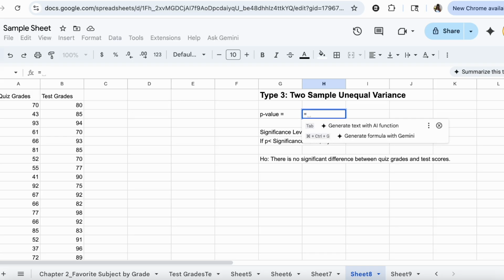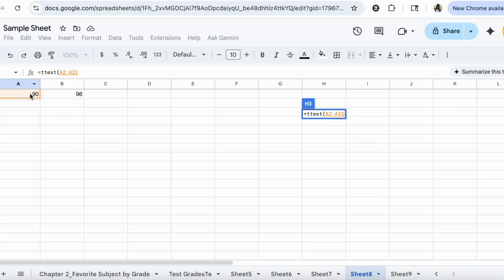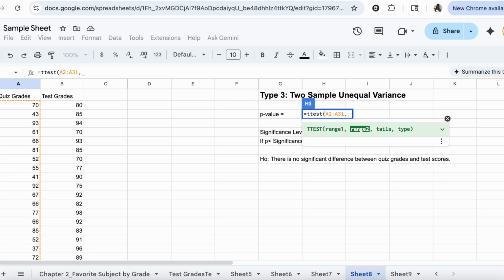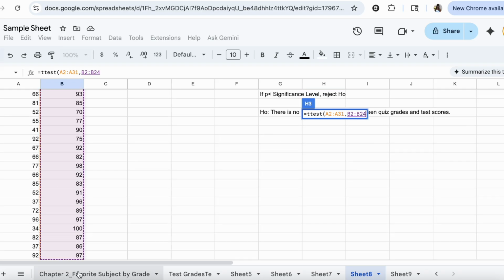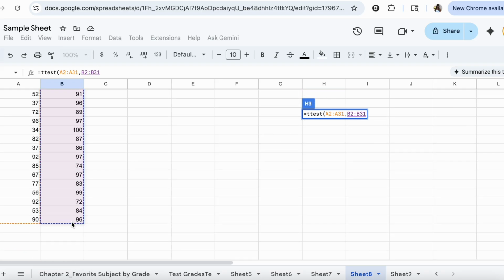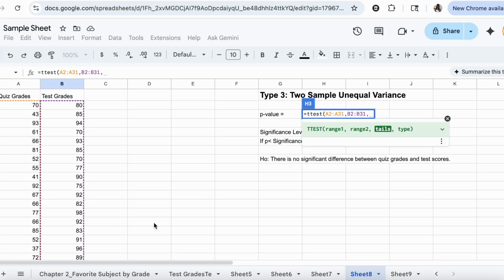We start off in the same way with the equal sign. Open parenthesis, highlight my range, comma, highlight my next range, comma, 2 tails because we're just testing for a difference. And this is type 3 because it's unequal variance.